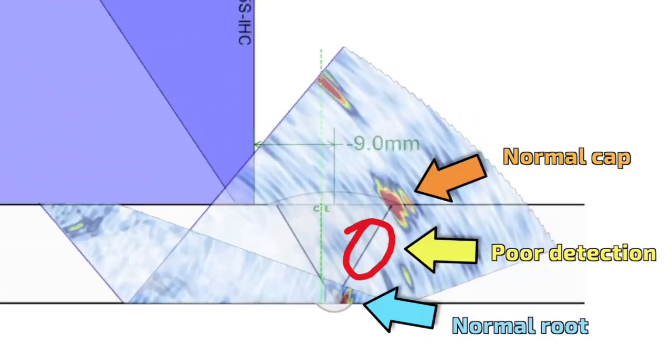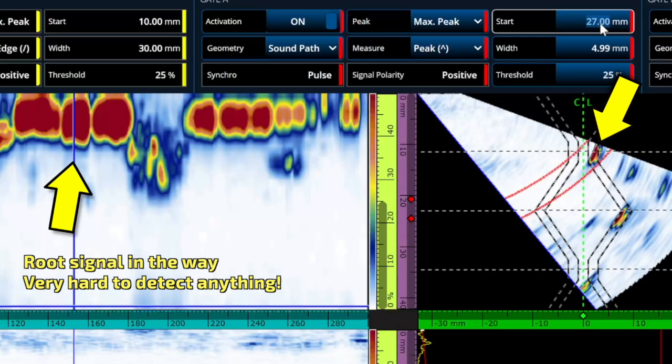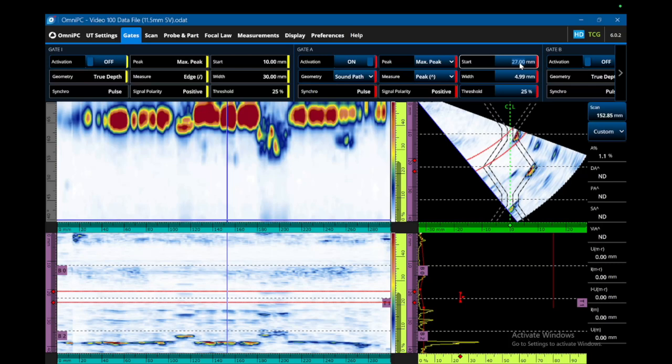This is the point where I tell you that if you only do inspection from one side of the weld, it's going to make it really difficult to detect and characterize flaws on the opposite side. To illustrate that, I'll slide the gate over the far side root geometry. How are you supposed to find a small crack or a small lack of fusion right down at the bottom when you've got that collision with the root geometry signal? The fact is you can't, at least not from this side. You really should be doing that inspection from the Skew 270 side.